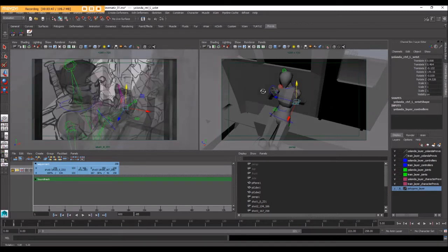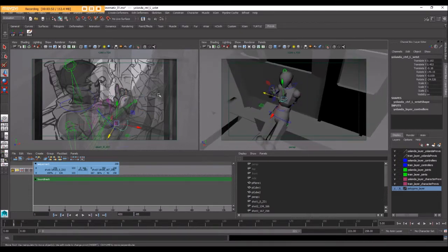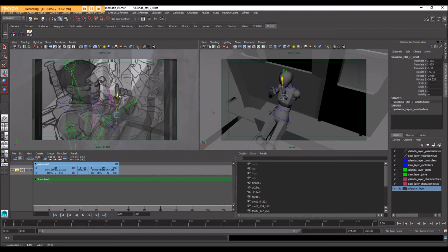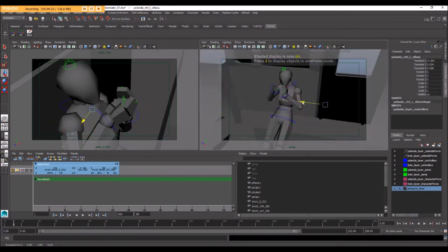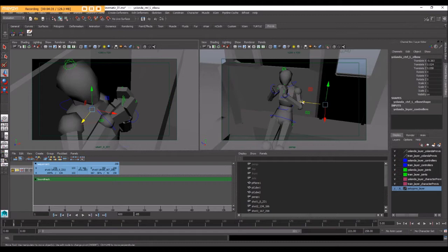Let's make sure we get the shot looking good from all angles. The hand definitely needs to come forward as if she's about to tap that phone - it needs to come up quite a bit and come out. Her arm is now inside of her body in perspective view, which I'll fix in just a minute after we get the hand positioning right. I'm pretty happy with the hand position now, so I'll go into wireframe mode, grab that pull vector, and move it so her arm is no longer inside her body.